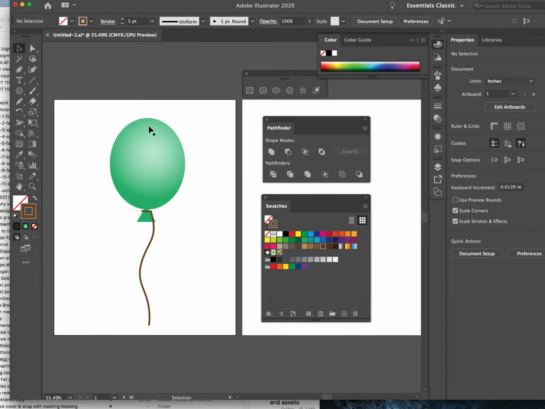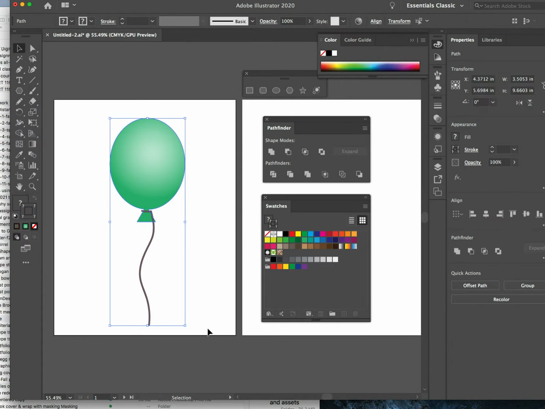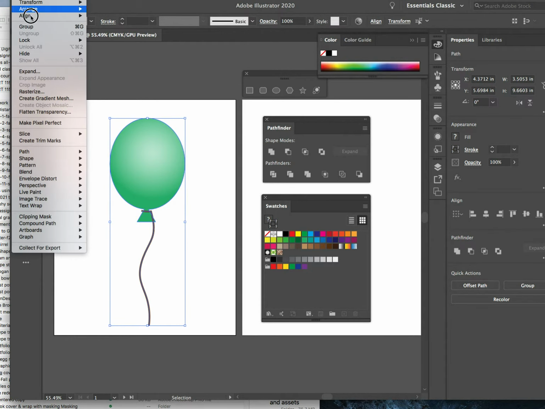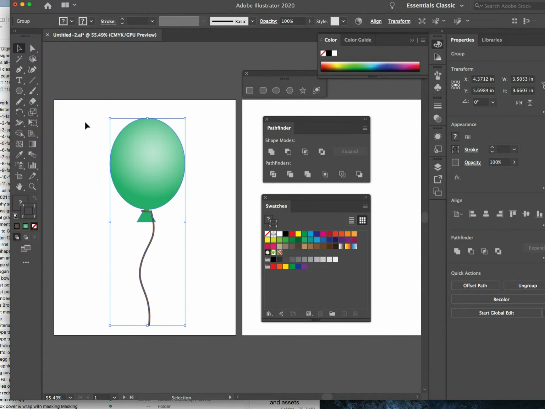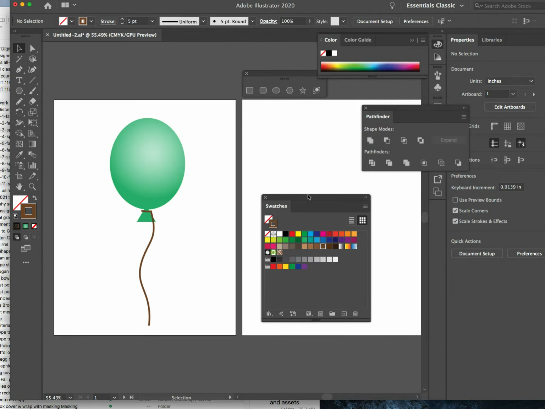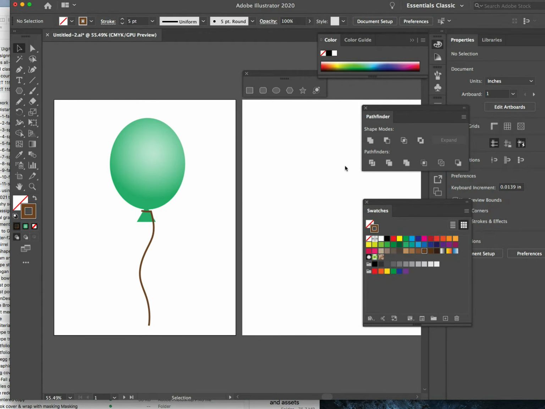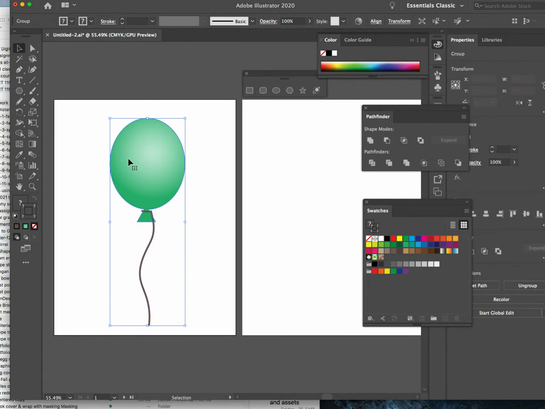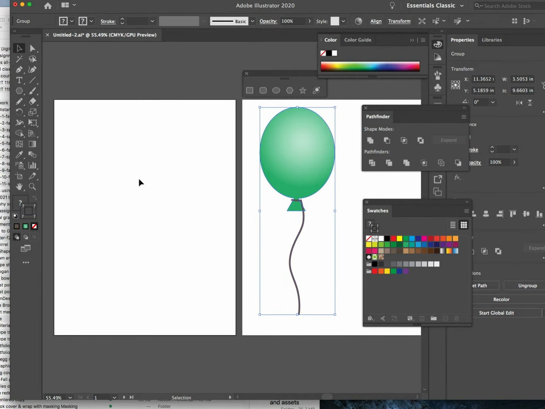Okay. Now I am not going to Pathfinder this because it's a different shape, different color. With this, Pathfinder wouldn't be a good decision. So let's do a marquee over all of it, select it all, and do Object, Group, Command G. Okay. Now I want to make this smaller, and I want to make a lot of them, so I'm going to put this over here because I want to work here.